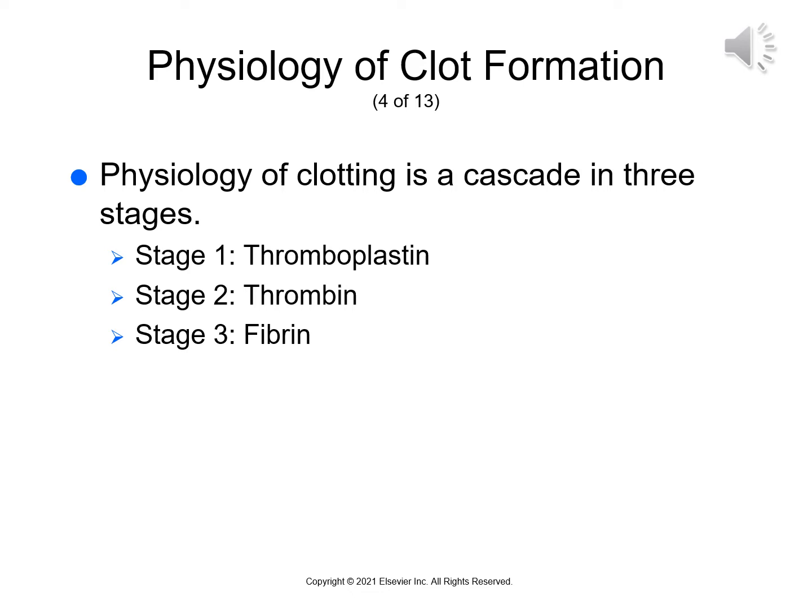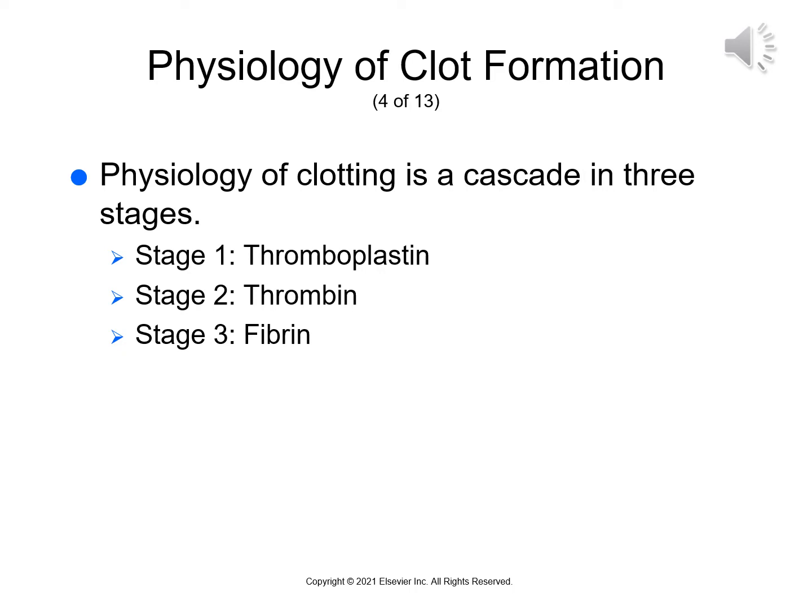Okay, so here it is, the physiology of clot formation. These are the stages. So stage 1, thromboplastin, also known as prothrombin activator, is formed. So we've had the injury, we've gotten a paper cut or something, we're actively bleeding outside of our skin. This is the first thing that's going to happen. We're going to form our thromboplastin. Okay, and figure 9.1 on page 117 shows that blood coagulation pathway.